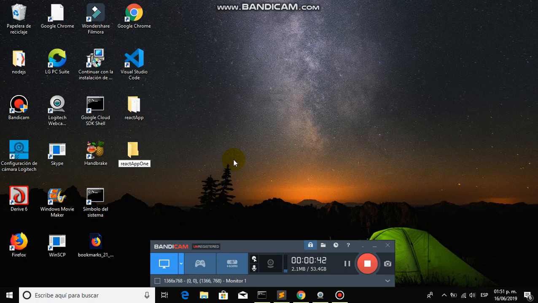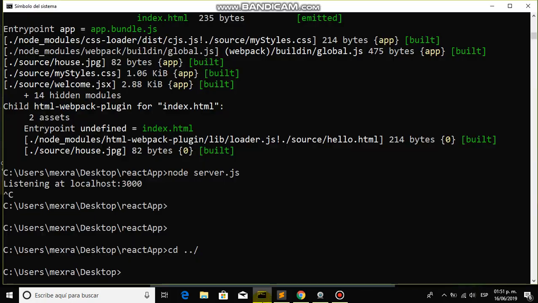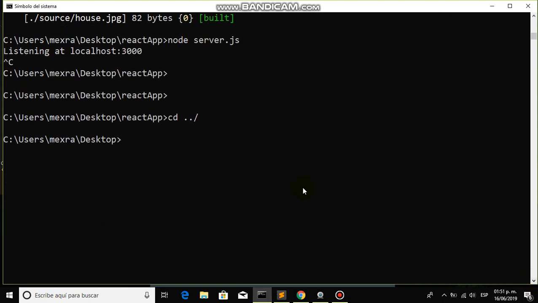Once I've created the root folder, I'm going to open the command prompt and navigate to that folder. So I type in cd React App 1, and as you can see, now I am inside the root folder.